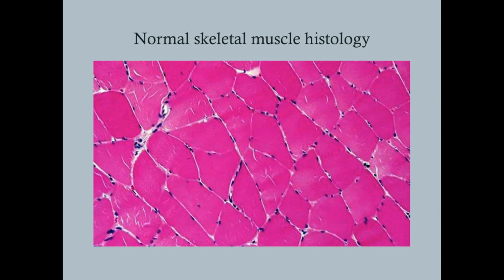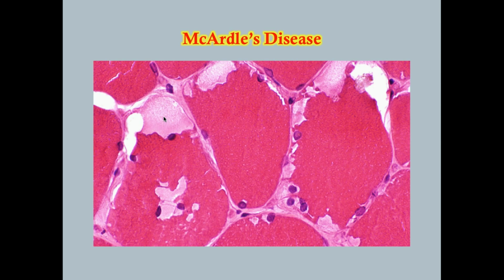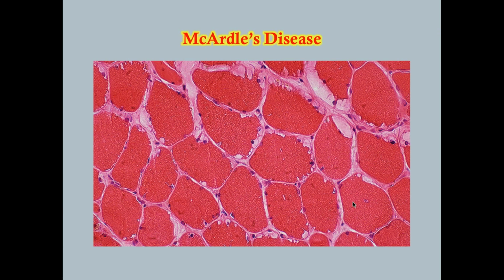If you're taking USMLE Step 1, you need to know your histopathology. Okay, so this is normal muscle. We have our sarcolemma out here, our muscle fibers in here in the pink, and then our peripheral nuclei. With McArdle's disease, they get these blebs. They're called subsarcolemmal blebs. And what these blebs are is just stored glycogen. Glycogen they can't use. So they have this stored glycogen here. Okay, so subsarcolemmal blebs is McArdle's disease.